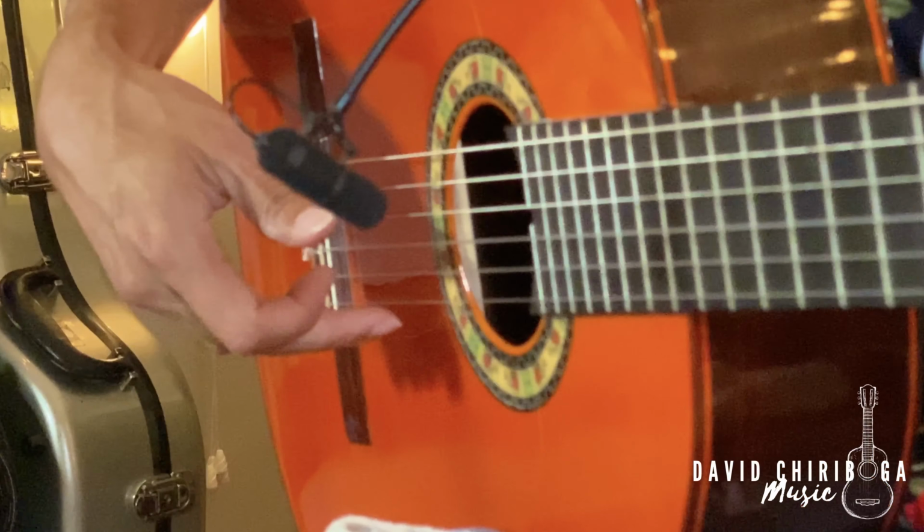Lastly, let's talk about stabilization. Now normally with the other hand position that we use for the other techniques, the thumb usually anchors the hand or gives it some stabilization on the 6th string. Now since we're using the thumb now for this technique, it's kind of the opposite. We have to anchor with the opposite end on the 1st string. And what we're going to do is use the middle finger.